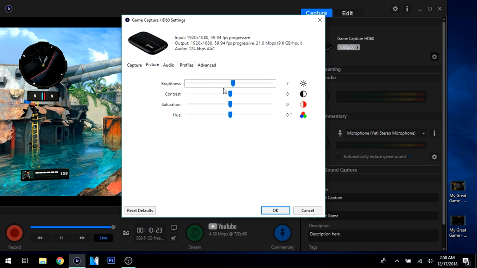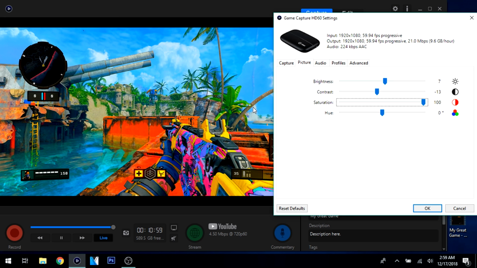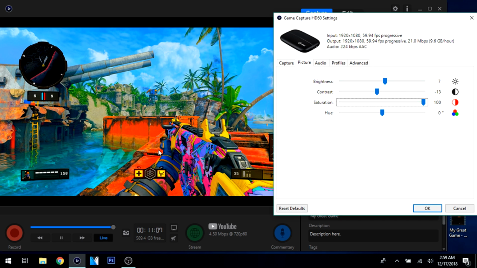And then now time for the big one, saturation. So saturation controls how much the colors pop. So if you're looking for a super colorful Black Ops 4 experience, go ahead and just turn it all the way up. You can just watch it in the background as it gets super vibrant, super bright. The yellows pop, the pinks pop. I did use this camo just to really show you guys how vibrant it can actually get.